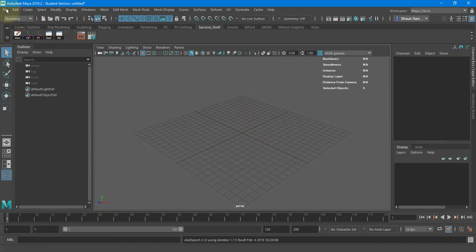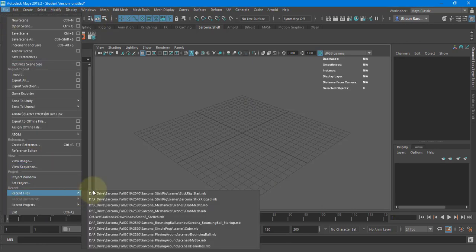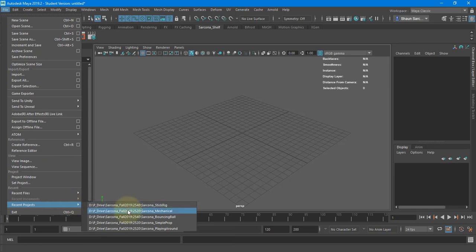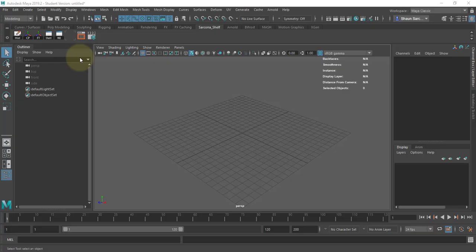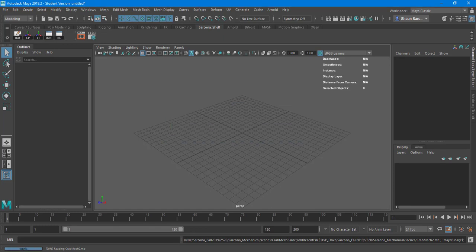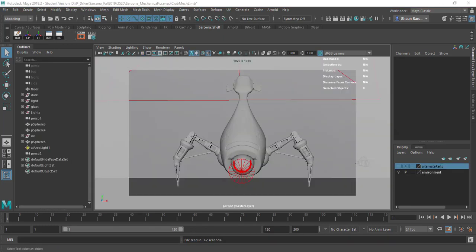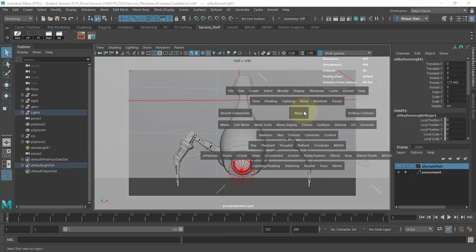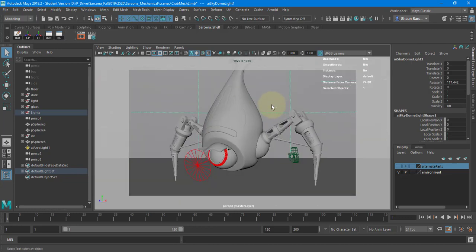I'm going to open up my image. So I'm going to set my project, mechanical, go to open, number 2. Loading. There we go. And new camera. There he is. Okay. So there's my mech that I created.